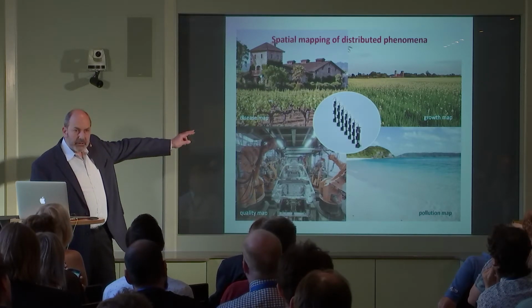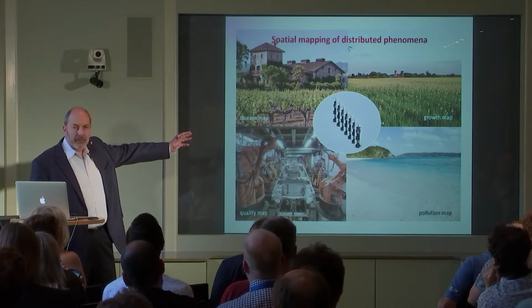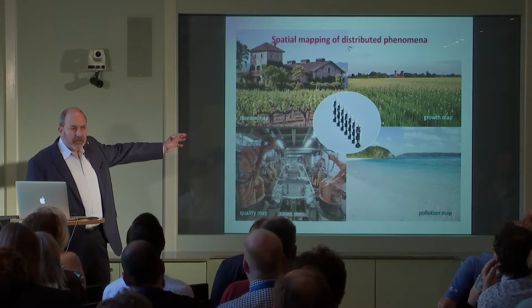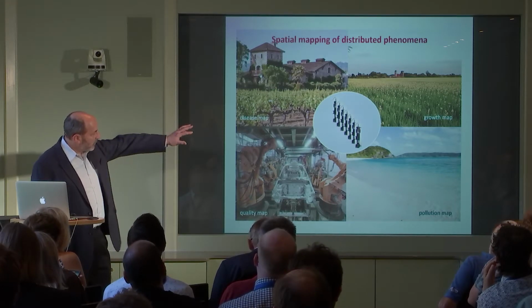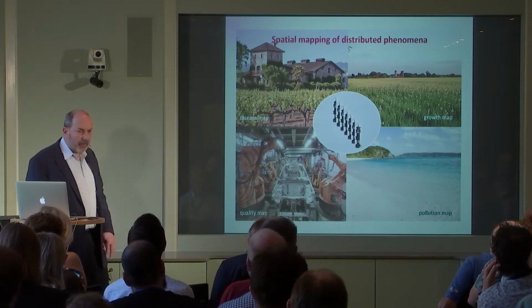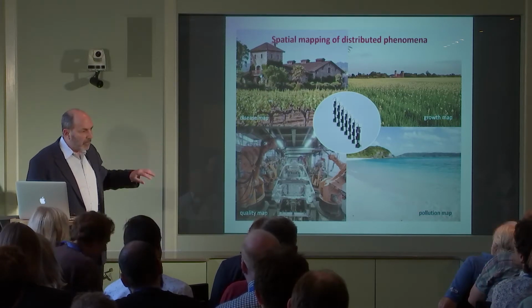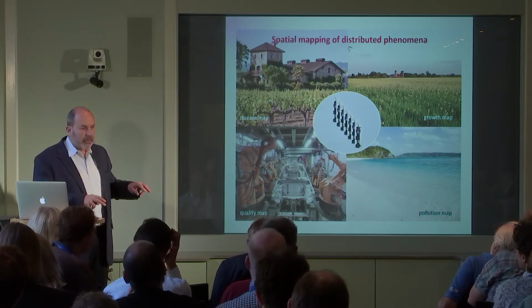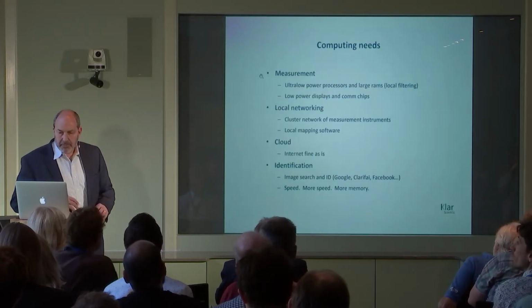Is it all over the place? Is it propagating in my field? Does it look like it's a disease propagation like a small world network? Is it something that I can stop by cutting out part of my field? You can do that also with growth. You can do it with pollution on the beach. You can do it in a factory and quality. These things are actually Internet of Real Things, where you're collecting information that represents the physical state of the material and trying to identify it.